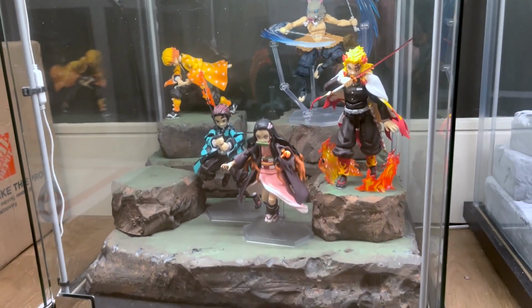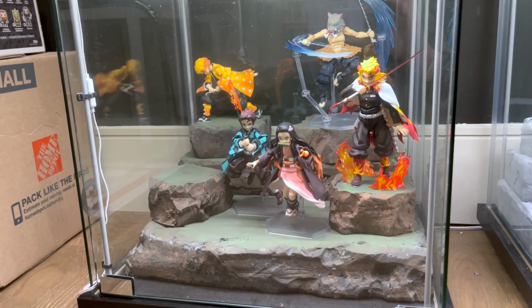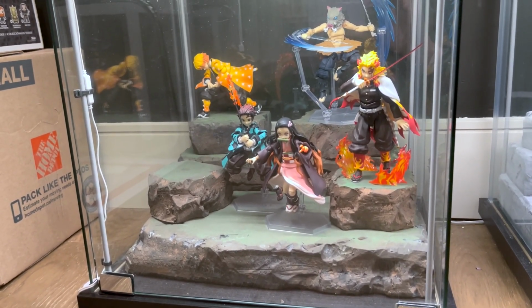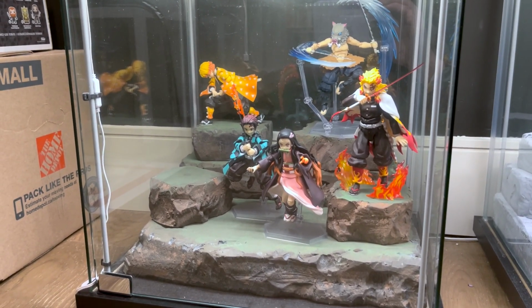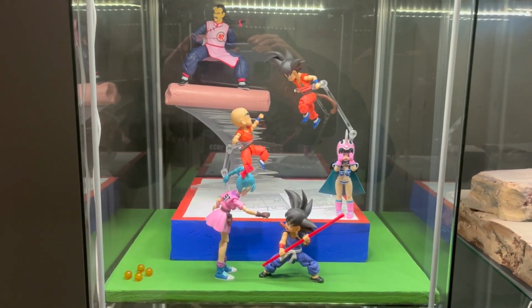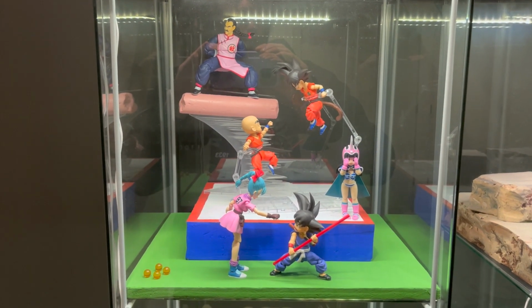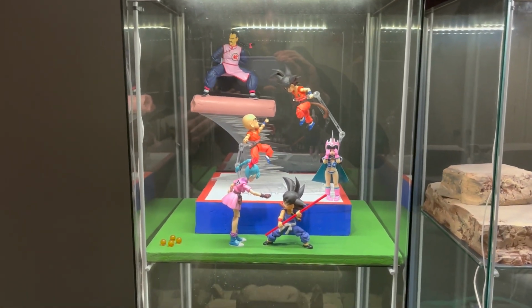In this case, the pose is a little bit different from how it looked in the last part, but for the most part, still the same. I think the next one I want to get is Shinobu, but hopefully they keep making more figures for this Figma line. And here is the only other Dragon Ball display that I have finished. It is, of course, the original Dragon Ball. And yeah, guys, this is kind of what I want to do with all of my shelves.